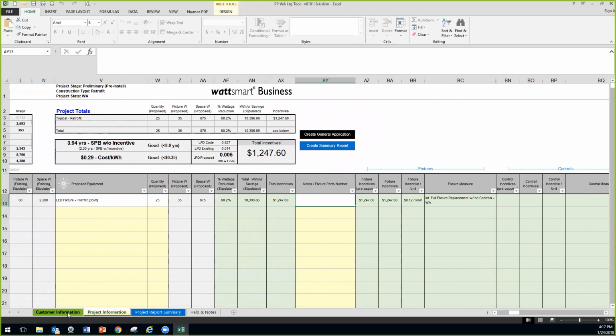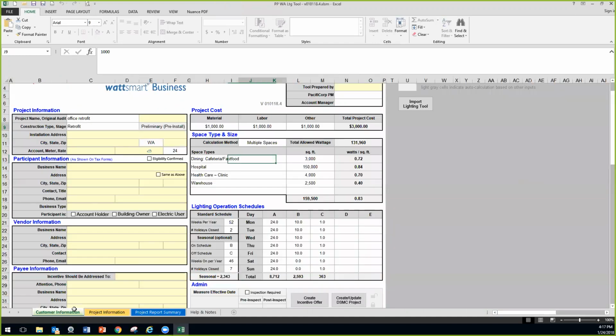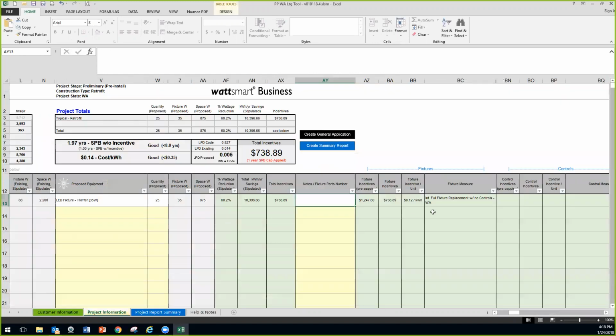I'm going to play with a couple numbers here just to show you guys what happens. Let's say the project was only, again, I'm just making these numbers up, only that much. We changed the cost, it went down. As you can see, the fixture incentive went down because this 1 year simple payback cap was applied.